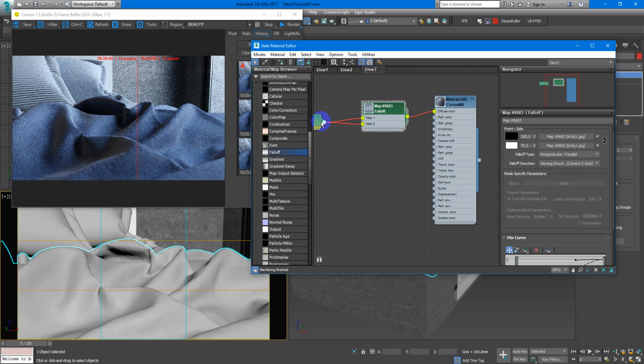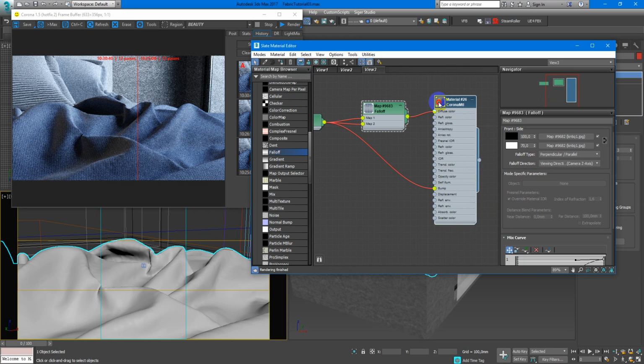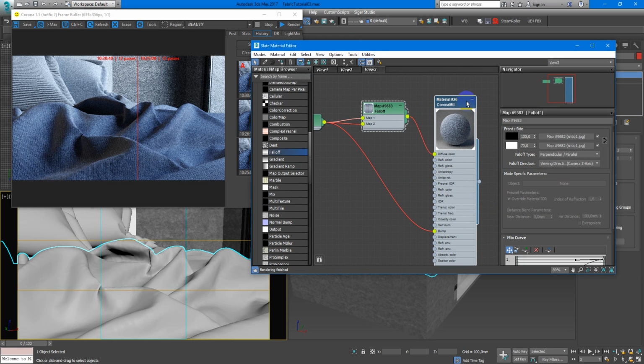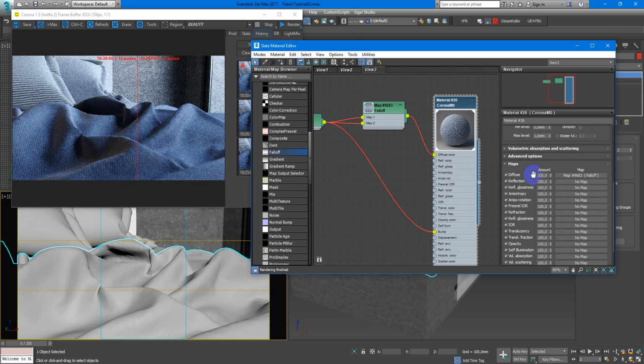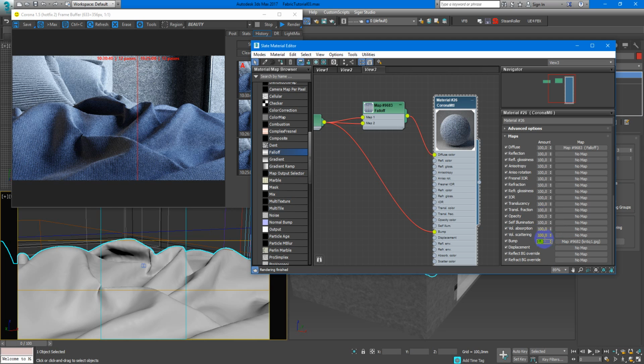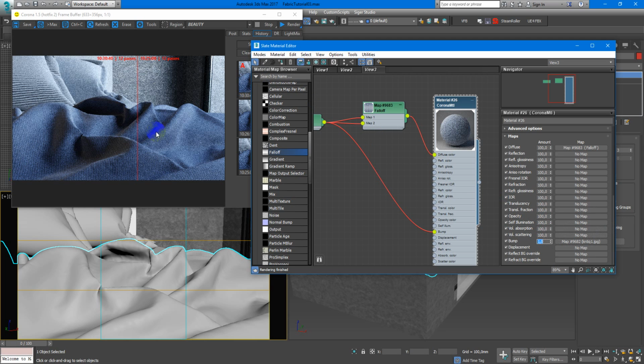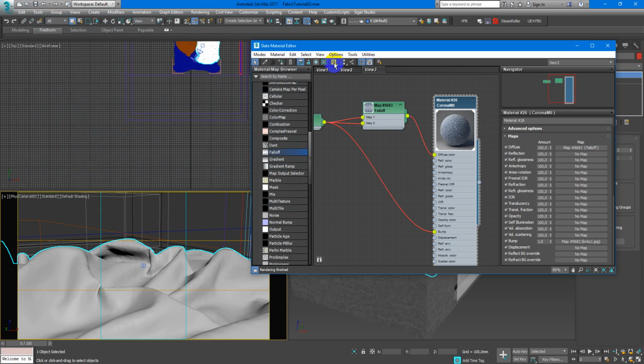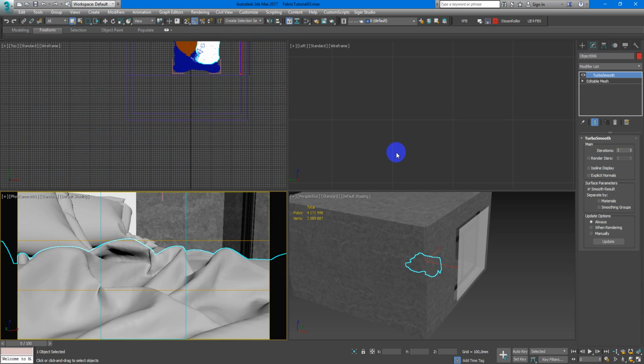Next, I just add some bump, and if you want you can increase its power to 10, but with it this shiny look will go away, and you will need to make the reflection stronger. But I will keep it like this for this case.